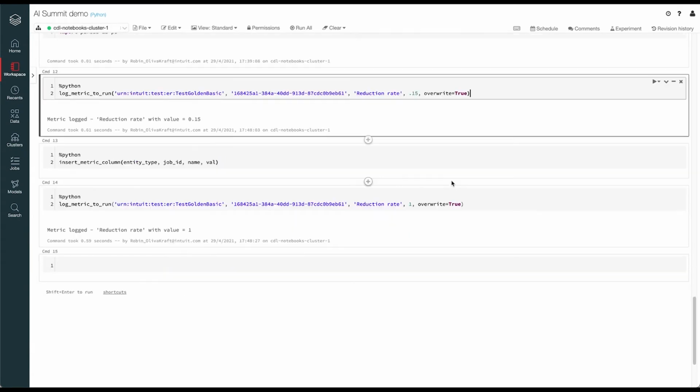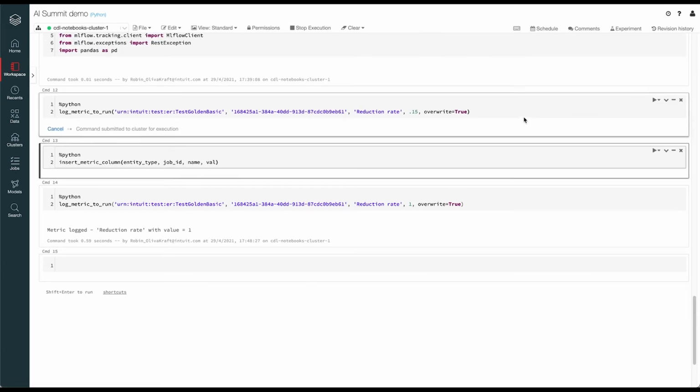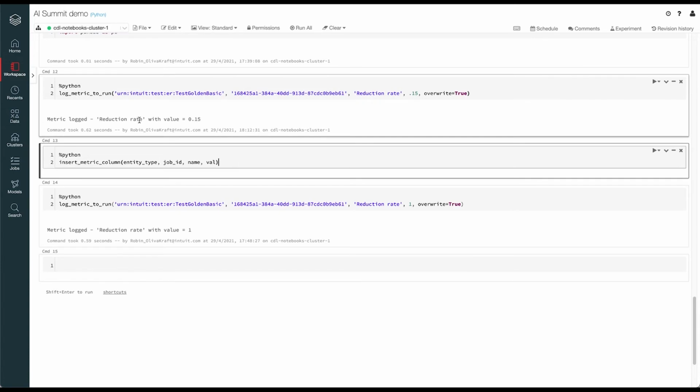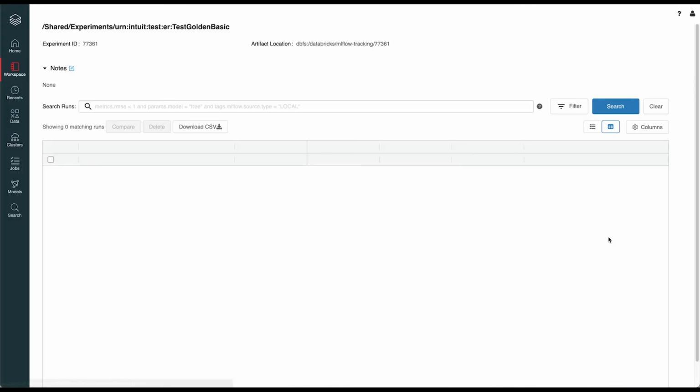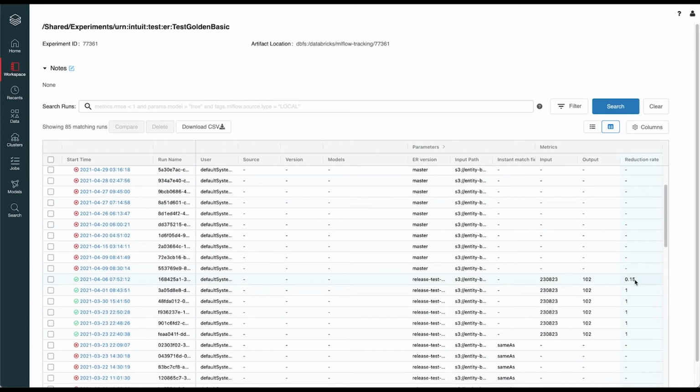So what I can do here is just using our helper function, tell this function which entity I'm looking for, which run ID, and this is the run ID that corresponds to the run ID in our platform, not the MLflow run ID, and they're different. And which field I want to change and the value. And since it already has a value, I'm going to have override equals true. So here we go. Pretty straightforward. We can see if we refresh here, we will see the value over here in the corner is now 0.15.